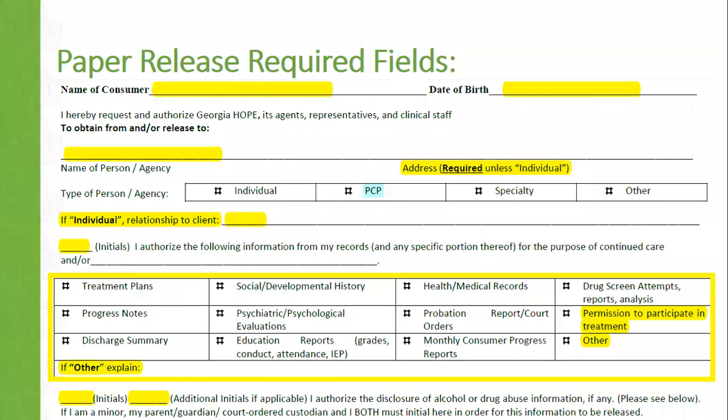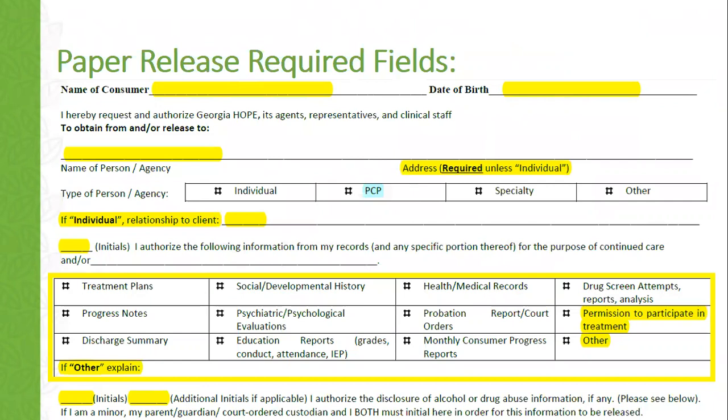The check boxes here below specify what kinds of information to exchange. The box here that's above those check boxes that says initials needs to be initialed by the client or the guardian, indicating that they are allowing the release of whatever specific information you've checked in the check boxes below.